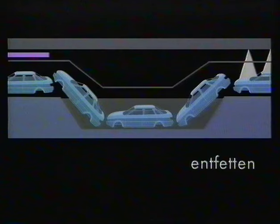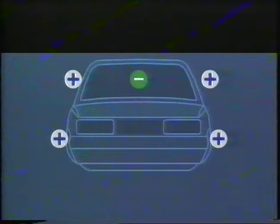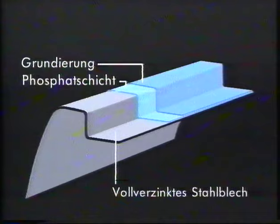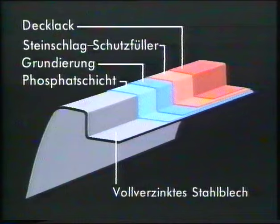In a combined spray dip process, the white body shell is first degreased and then rinsed. Then a zinc phosphate layer is applied — it serves as a base for the paintwork and as additional protection against rust infiltration. The foundations have now been laid for high quality paintwork. The next step is dip priming by the electric cataphoretic method. Folds, edges, pillars and cavities all benefit particularly from this intensive and reliable treatment. After the phosphate layer and the primer, a protective filler against stone impact is applied. It provides a flexible layer to protect against possible chipping of the top coat.